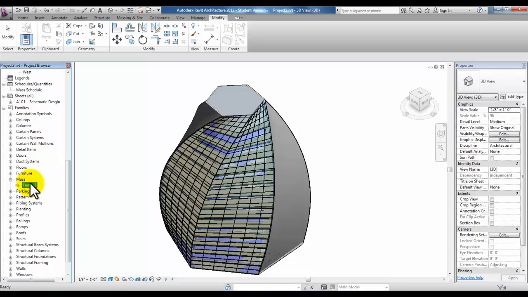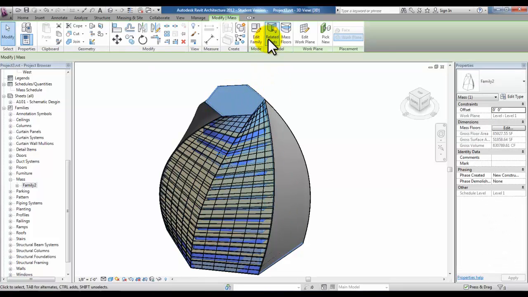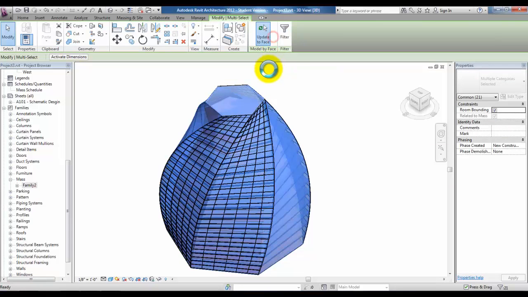So what I'll need to do here is to tab to select the mask and then pick Related Host and then Update Face. It might take a minute to regenerate, but what it does is it takes the new mask form and updates all of the faces that were applied to it.